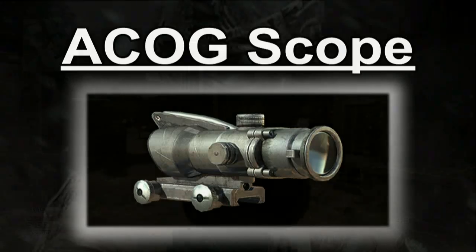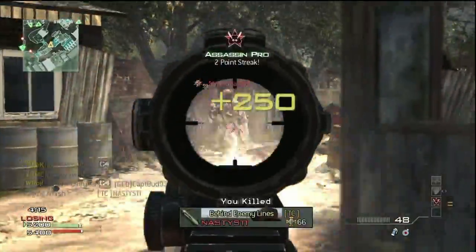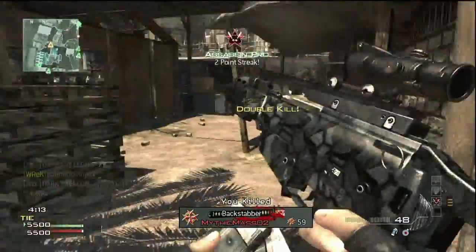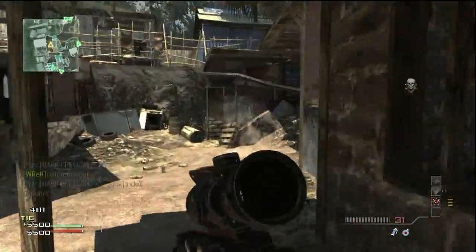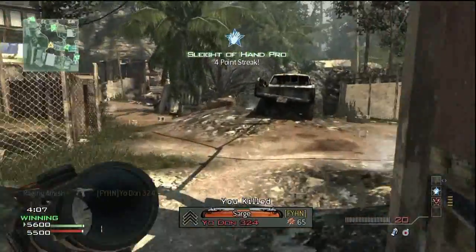ACOG scope. Oddly enough, I really found myself liking the ACOG. The G36's kick is very predictable, making long-range combat quite easy. Is this attachment for everyone? No, but definitely give it a try.